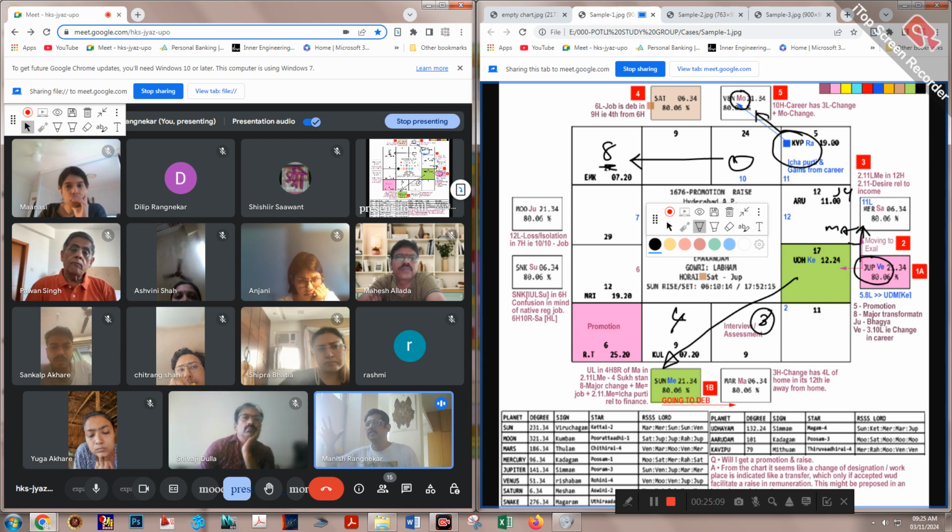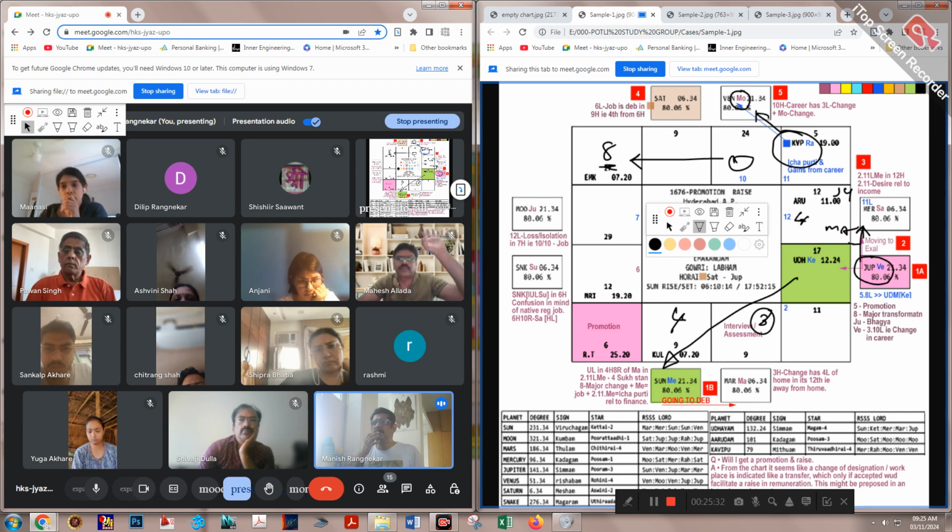Moon is what? Moon is change. Moon is also the fourth lord of home. So there is a possibility that he will be shifted out of his Sukhasthan. So either he will have a transfer or he may be in one department and he may be shifted to some other department. Do you remember who had put up this case? You had put, Acha Mahesh, you had only put up. What happened to this fellow? It is me, Manish. It is the same fellow.